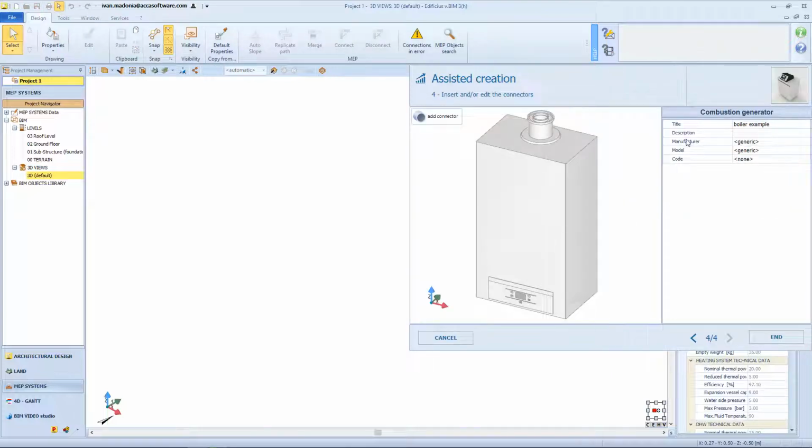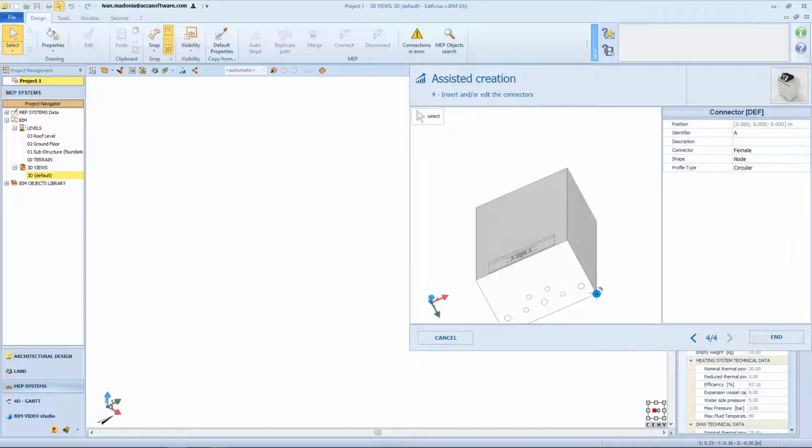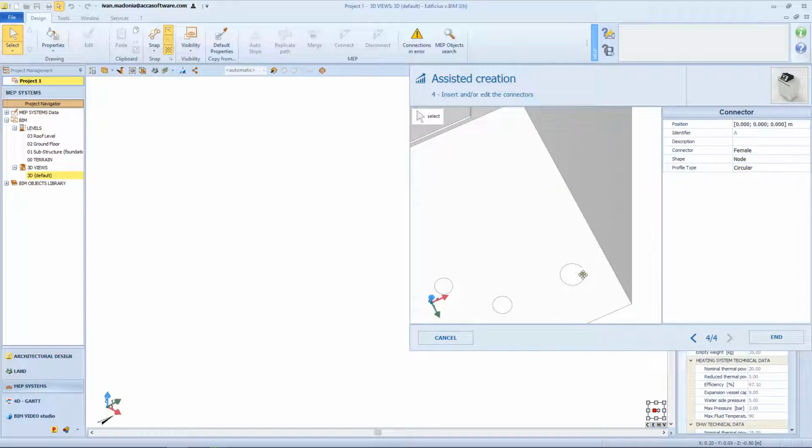The last phase is dedicated to the modeling of the connectors, then to their insertion and/or their modification. Initially, the side toolbox of this window contains the fields title, description, brand, model, standard, which can be edited. By clicking on the Add Connector button, you can add a new connector on the object and, from the side toolbox, now containing information about the connector, you can manage its properties, typical of a connector object.